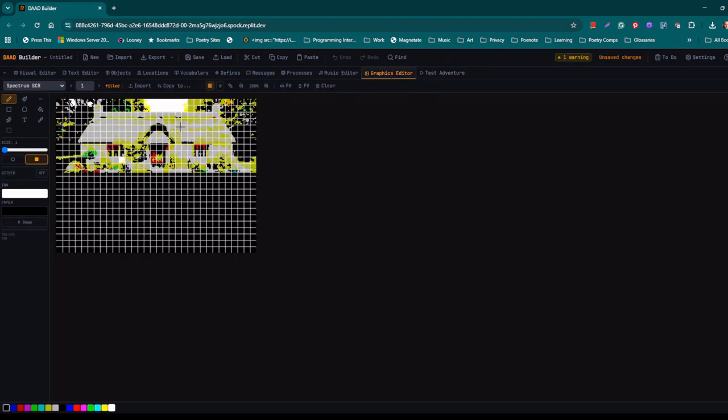Within the graphics editor, as well as importing images, we can copy them. So we can try and copy that image to a different device and it will try and match the palette as best it can. Equally, we can move it to a different location in the game. If we've imported the picture here into location 1 and it should actually be in location 2, we can shift it across to location 2.